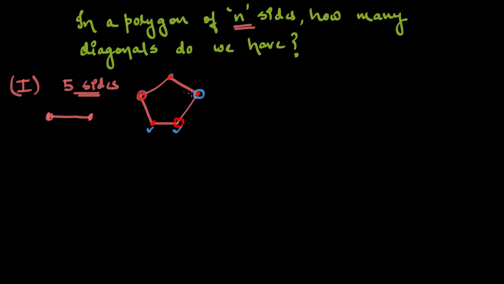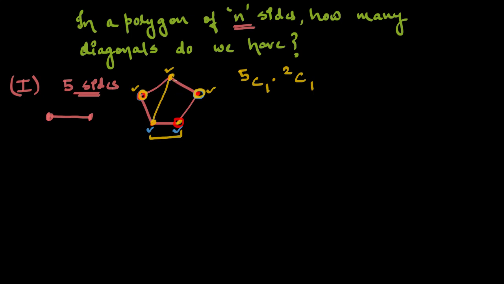Having said that, the number of diagonals in this case will be, I can choose any one point from these 5 points available here. So that will be equal to 5C1, choosing any one point from these 5 points. Let's say that this is my first point. Now the end point cannot be this, it cannot be this, it can either be this or this. So how many points do I need to eliminate? 1, 2, and this point itself, because this cannot be the end point as it is the starting point. So I have to eliminate 3 points. The number of points available is only 2. So out of these 2 points, I have to select any one point in order to form a diagonal.